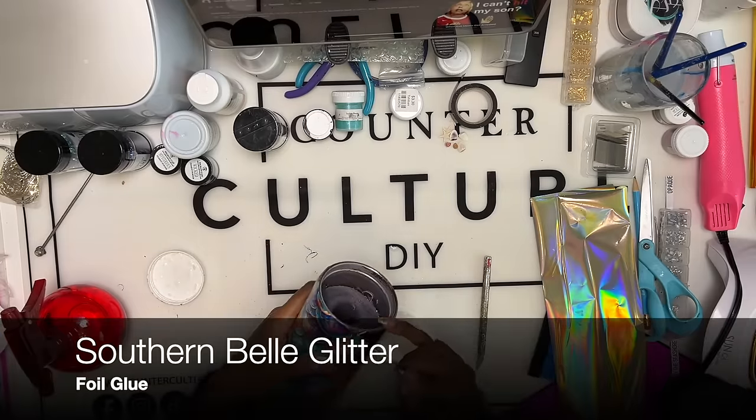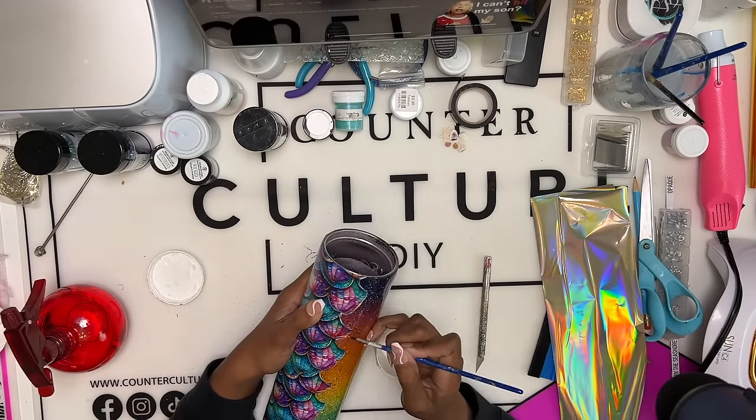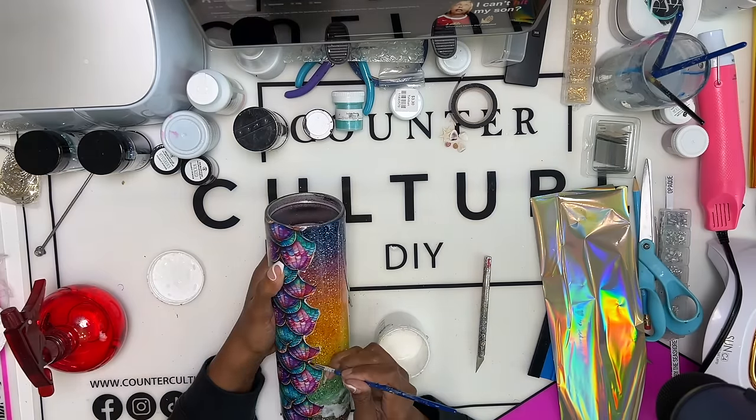I wanted to add some pizzazz to the edges of the vinyl, so I grabbed some Southern Belle glitter foil glue and some foil and decorated the edges just to add a little, you know, a little extra because, you know, why not?